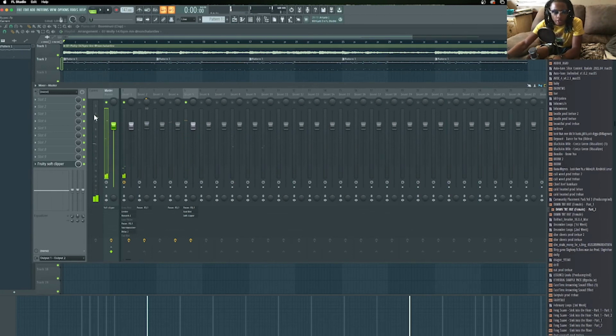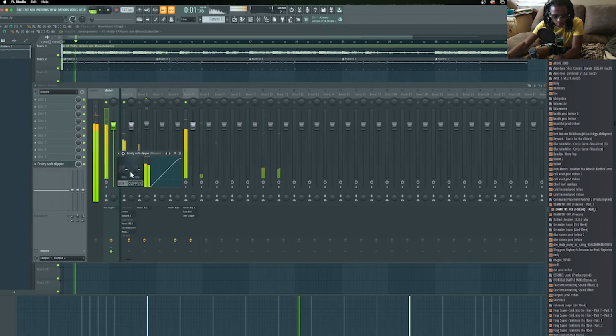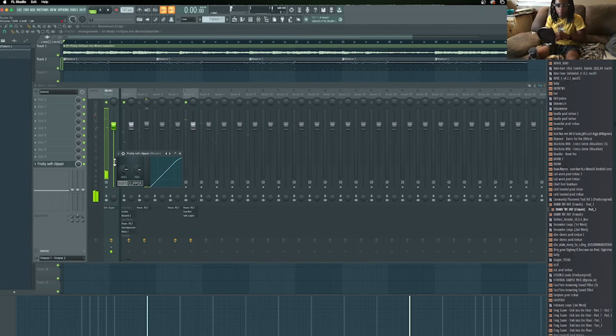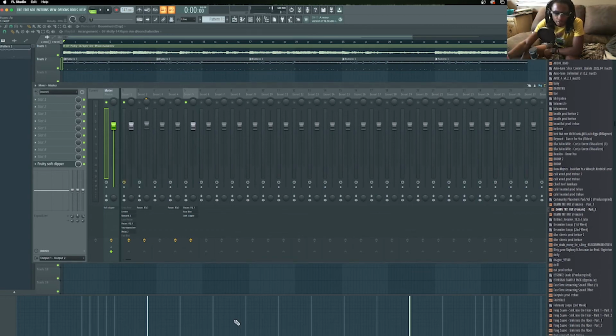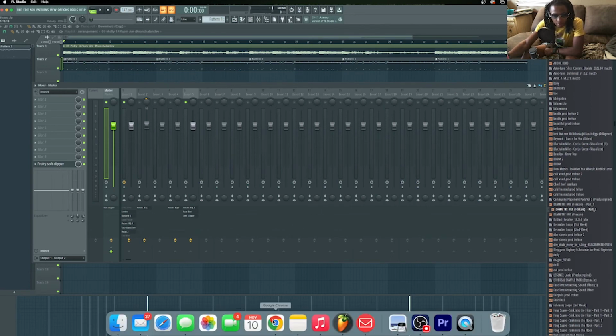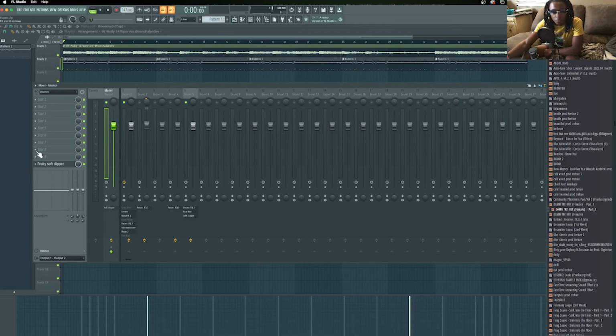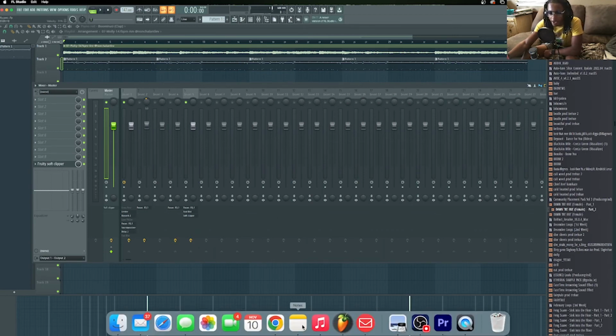Clip on there, it only hits at 0. And what I also do sometimes, you can turn the post up a little. Turning the post up basically just brings like a more punchier 808 Mafia sound, if you want to put it that way. Yeah, I mean, it doesn't get any better than that. The Soft Clipper is essential for making beats, and it's definitely needed on every beat that you make. I advocate that you put Soft Clipper on the master track every time.